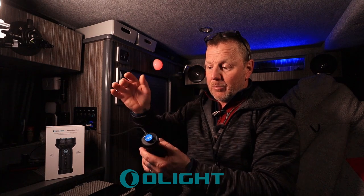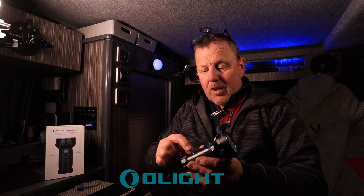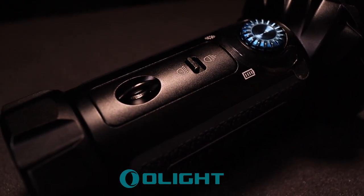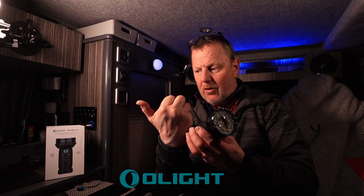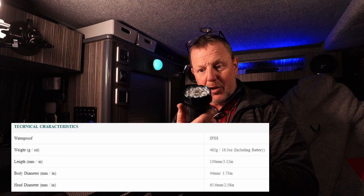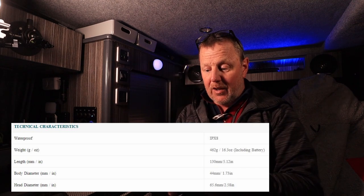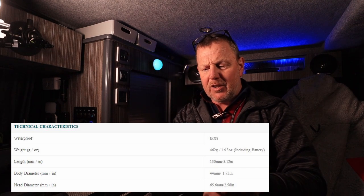And then we just literally pull it off afterwards. You've got a ring on the back as well. On the front there, you've got a great big ring to connect your lanyard to, so you can have it on your wrist. I like to have a lanyard on my torches, because then if I drop it, I know that it's attached to my wrist, and I can do other things and have it hanging down underneath. But this has got a really good grip. You're not going to drop this.